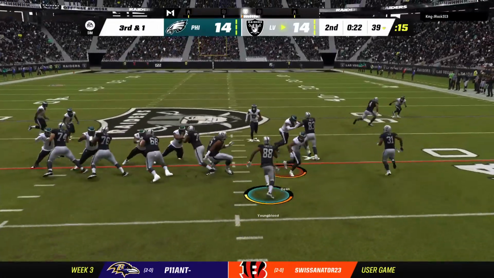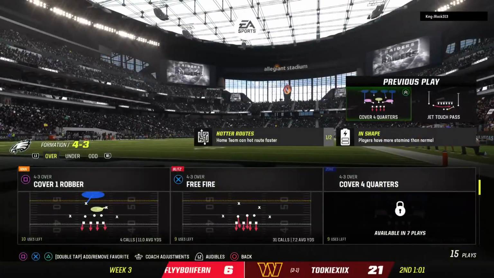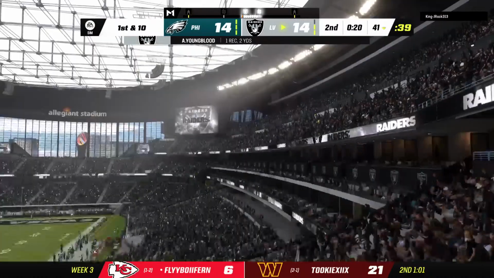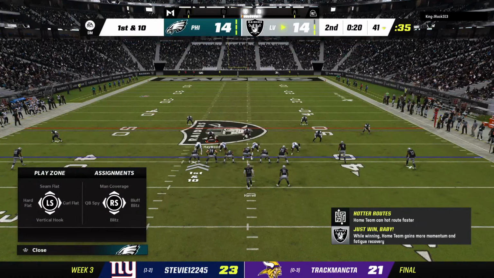They'll go with a touch pass here, trying to pick it up. And he will have first down yardage as he's brought down at the 41. The Raiders are going to use one of their timeouts, as the clock will stop with 20 seconds to go in the first half.